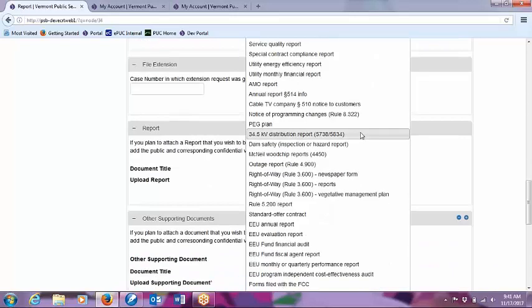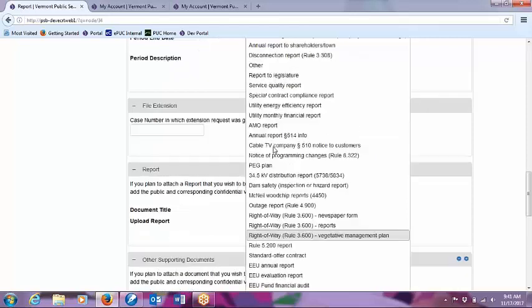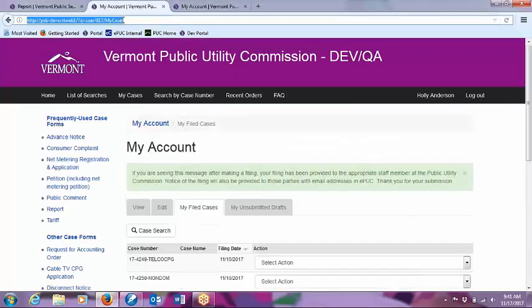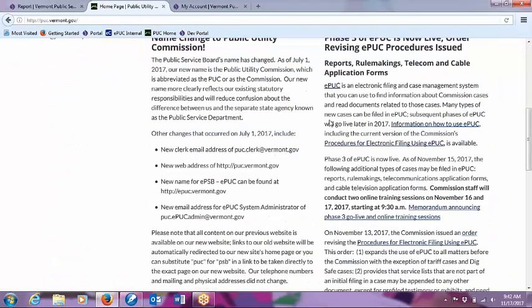Basically, we have this long list of reports, and in order to make it easier for folks to find what they were looking for, we just grouped them together. We couldn't add a more descriptive name in the information here, so what we did was we just tried to reorder them. And this way, when you're preparing to file your report, you could print this out and be prepared, because it'll be really important that you use the correct type of report. It will help us and other people find your reports in there as well.